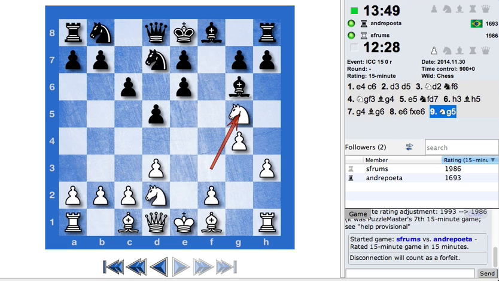So if he played bishop f7 here, I probably would have just taken the bishop, and that way his king couldn't castle. But instead he pushed the pawn, and knight e6 doesn't actually win anything, so I want to prepare it with bringing my other pieces into the battle.